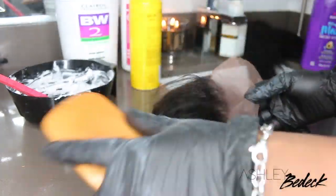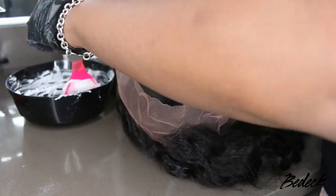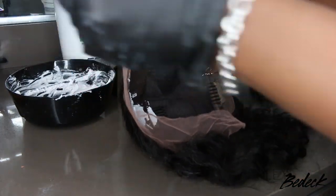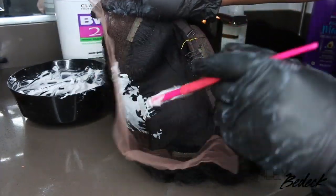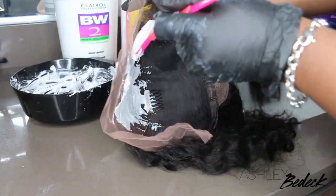Not cute at all. Here I am taking a little bit of a holding spray, and I'm just going to pretty much spray that on the hairline to push the baby hair back so that the baby hair does not get bleached. If it's going in all different directions, it's a little bit easier for it to get on those baby hairs.